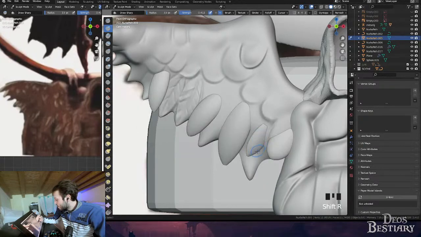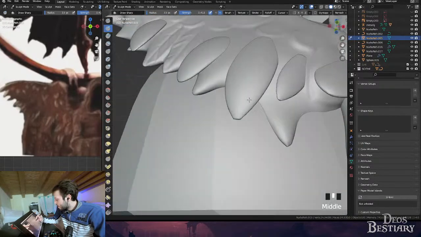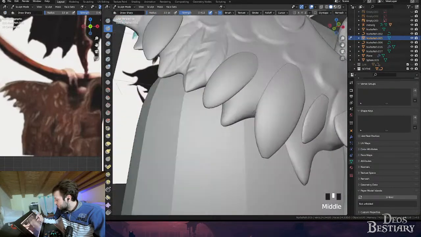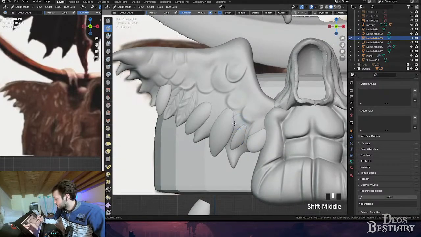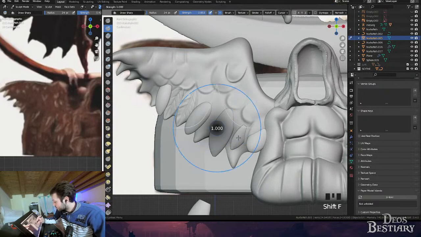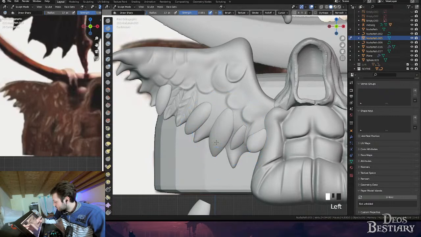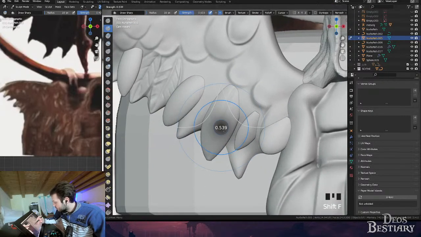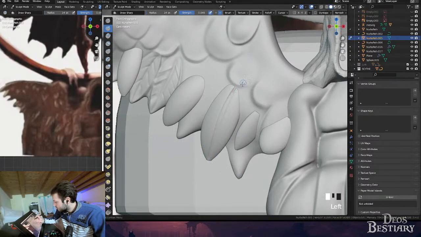Sculpt. I'm going to remesh it. Remesh a bit more. Okay, now the detailing, the details are looking better than before for sure.